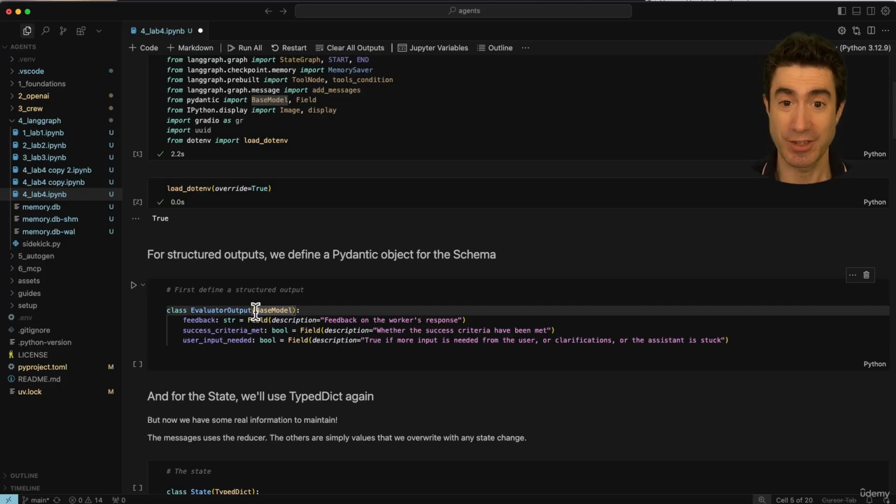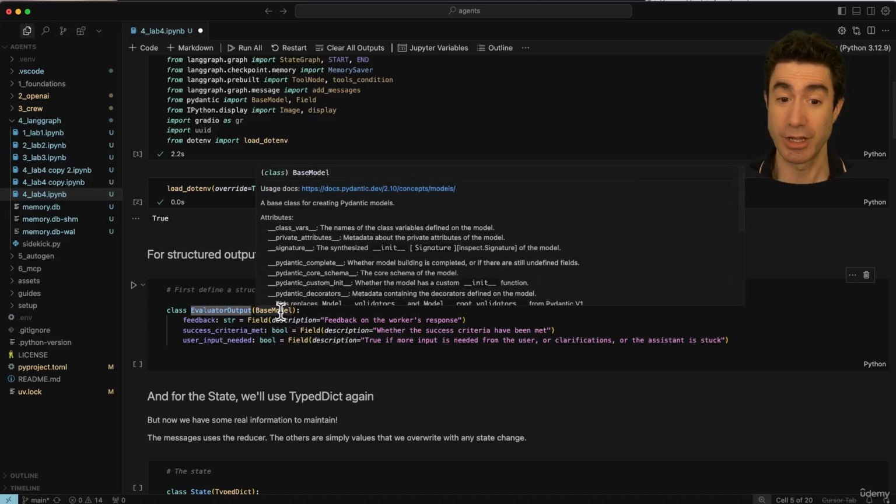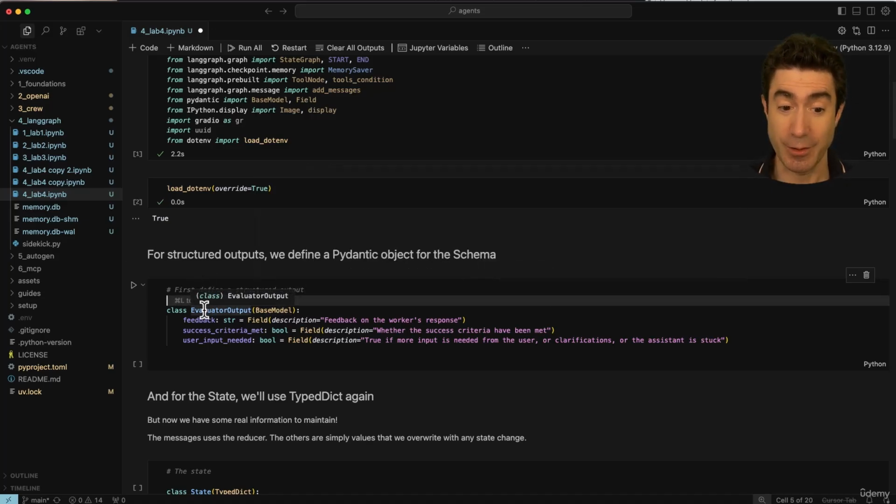And you'll remember the first step with structured outputs is to define the schema. What are we using to describe the results that must come back from an LLM? And in particular, the thing that we're going to be working on is an evaluator, something which is going to decide whether or not an answer from an LLM is good. And so our evaluator is going to respond using this object, an EvaluatorOutput. Well, really, it's going to respond with JSON, and the JSON is going to have to conform to this. So we just describe what this means.